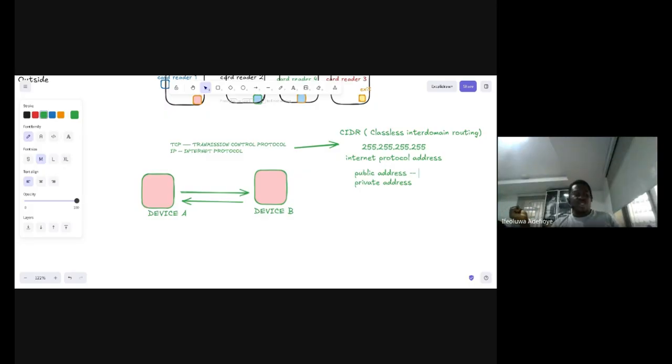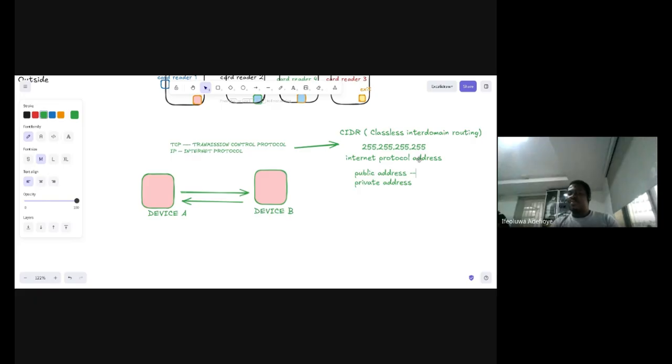One example is your phone. How does your phone communicate with Google in London? How are you able to call someone? How are you able to FaceTime someone from here, someone in London? All those things are achievable through public addresses, right? But public addresses are limited, right?